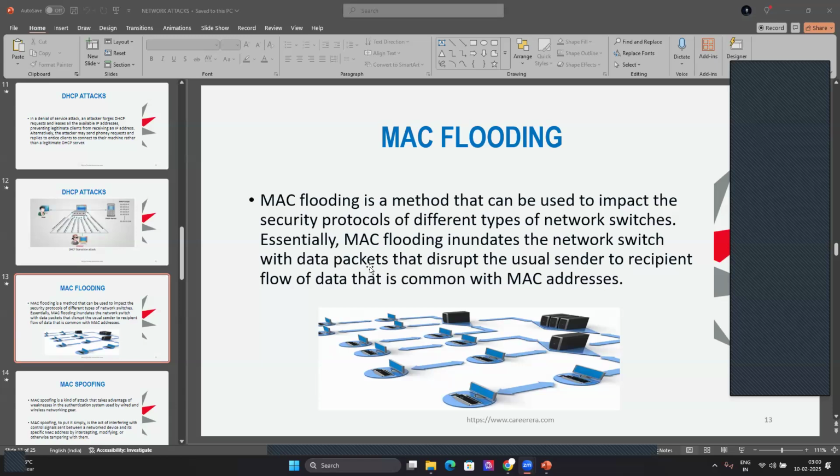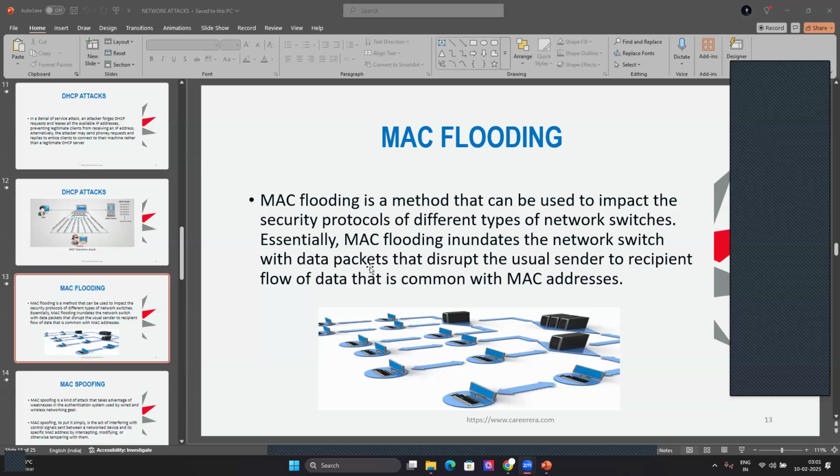Now, it works in four different ways. First, the attacker sends a large number of fake MAC addresses to the network switch. Then the switch becomes overwhelmed by the large number of MAC addresses and is unable to process them.